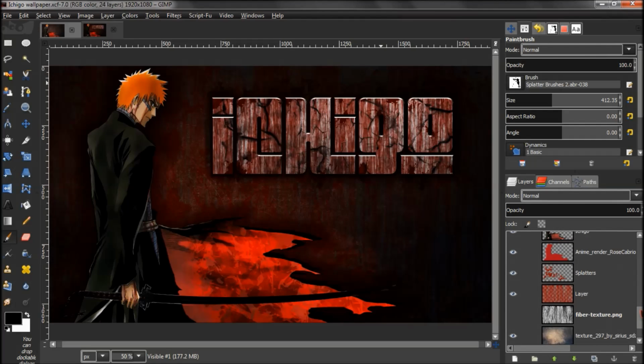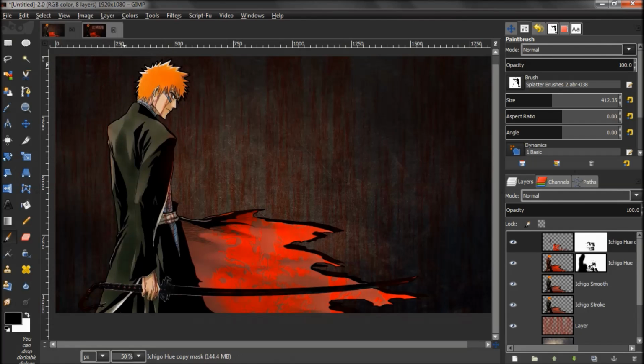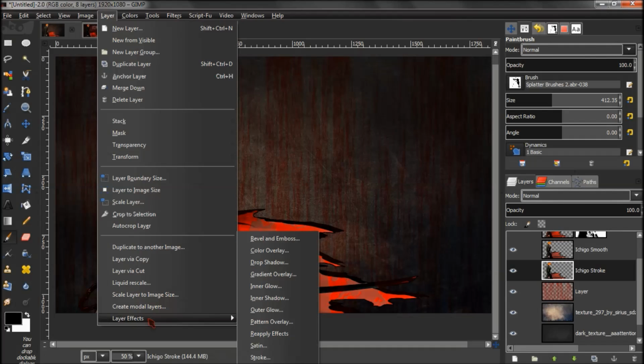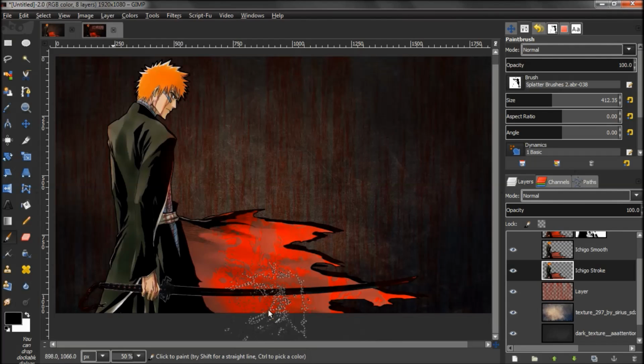We're going to go ahead and go back to the very bottom one, and this is another thing that you need the layer effects. I mean, you could go ahead and do it by hand if you prefer, but we're going to click on outer glow.